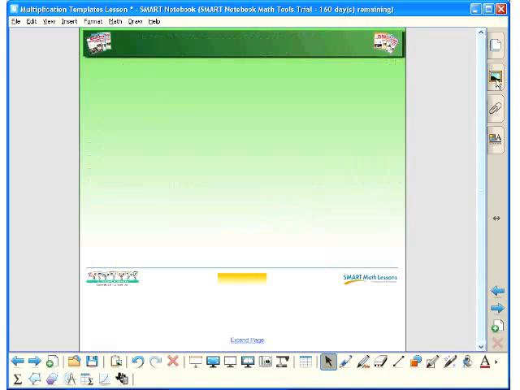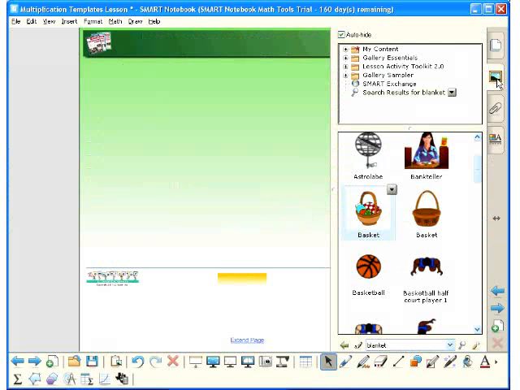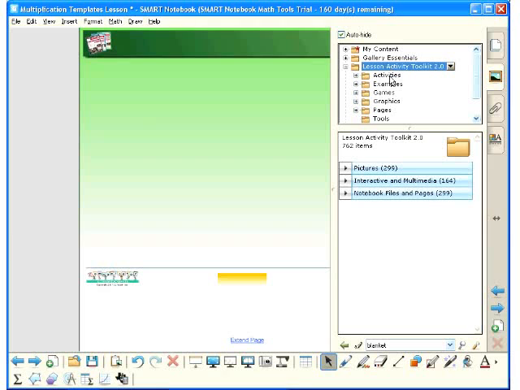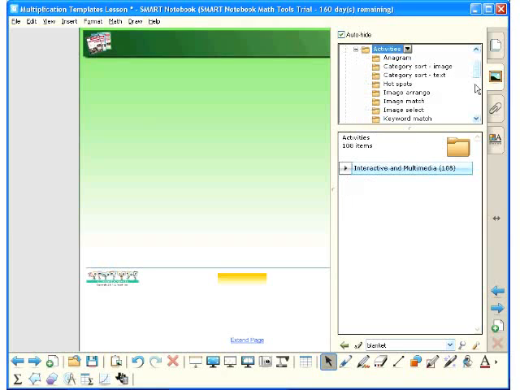Well, you go to your Gallery Essentials, and I'm going to go to my lesson activity kit, and I'm going to go to my match. Let's see what I need here. I need the keyword, randomizer. And I think I'm going to run out of time. I think it's going to be keyword match. No, it's not.